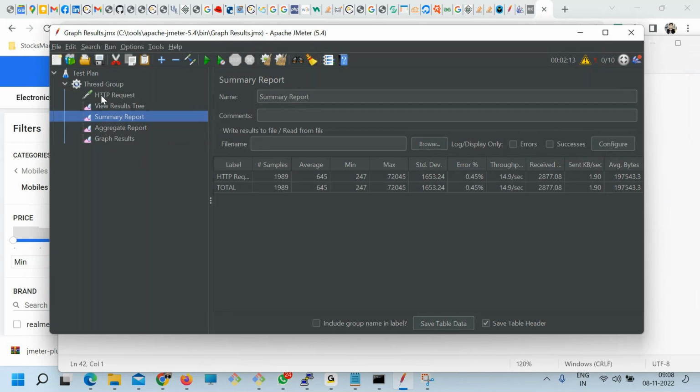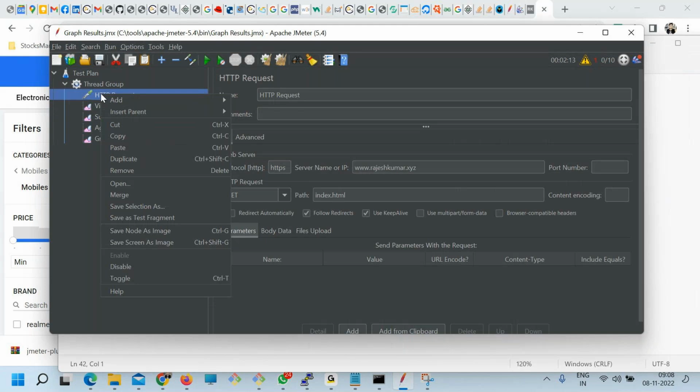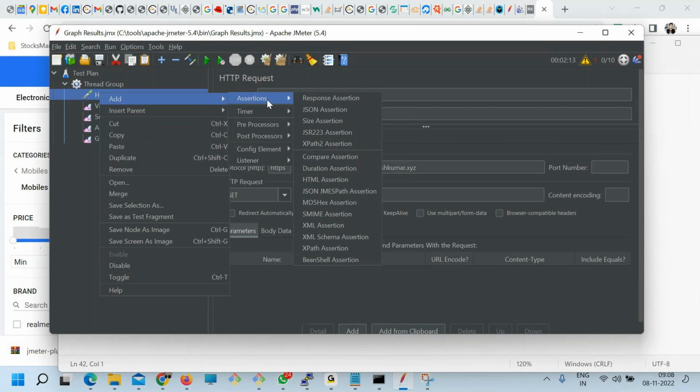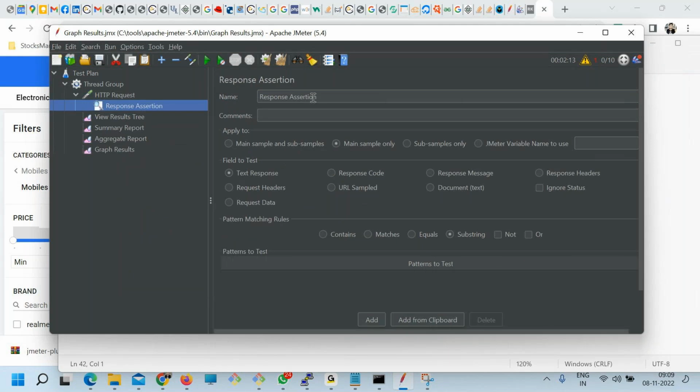So how do I add the assertion? Let me add an assertion on my HTTP request. Add assertions. There are so many assertions you can add: assertions based on the response, JSON, size, path, and many other things. But right now, response assertion will be easy. I'm adding an assertion for this HTTP request.